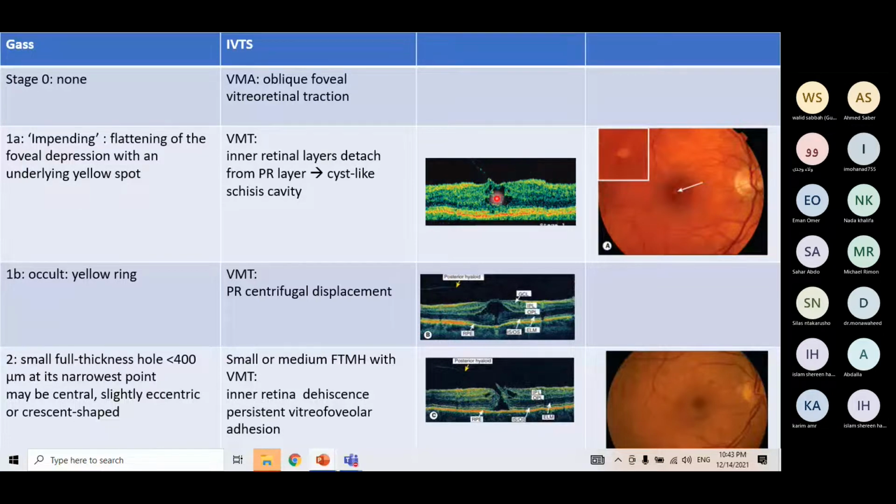Do you understand the point of view? It looks very similar to the cystoid macular edema with diabetes, for example. The only difference is that there is a bit of an element of traction here. This is the only thing that may make you think probably this is not a pure diabetic macular edema, especially if the patient is not diabetic.